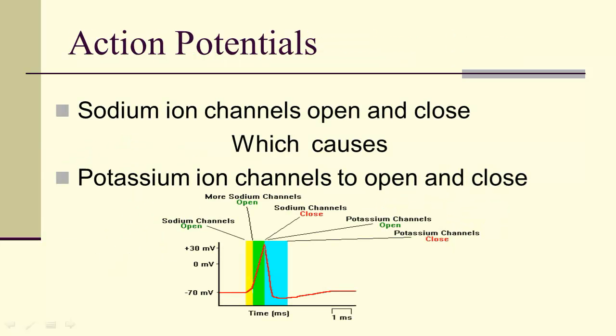So an action potential is related to the opening and closing of sodium channels and potassium channels. So we have these charged ions, and crossing a threshold means that we have an opening of many sodium channels, and then they close, and we get a restoration when the potassium channels open.